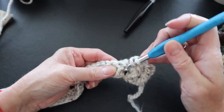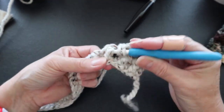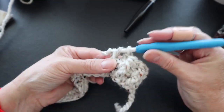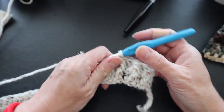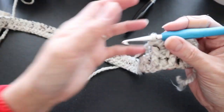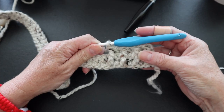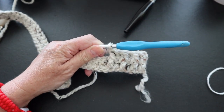Yarn over, go underneath your front post, pull through, yarn over, and do your regular double crochet. You can do that all the way across, and you should still have 63 stitches. Okay, so go ahead and do that, and I will meet you at the end.